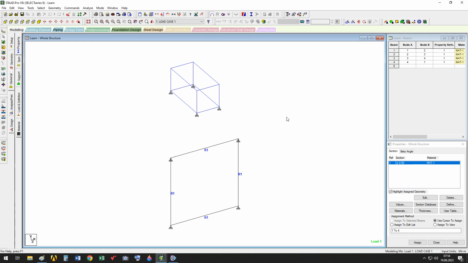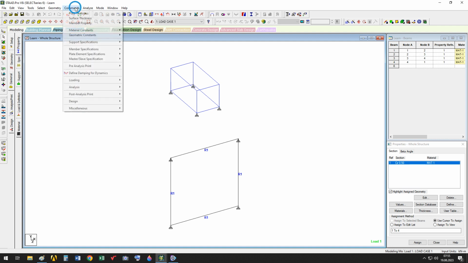And another thing, just to mention, very important here: once you have created a material in this program, you can't delete it again. At least I couldn't find a way to delete it. This is also another deficiency of the program, I think, or bug, or I don't know how to do it. I'm still a learner.